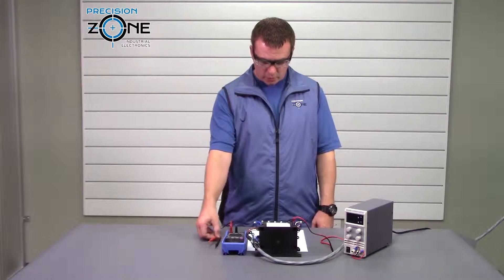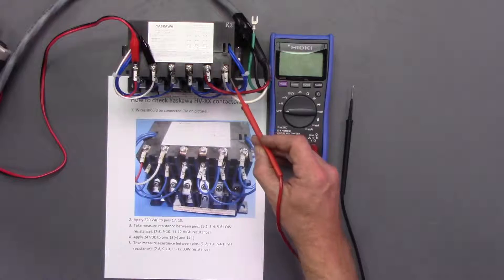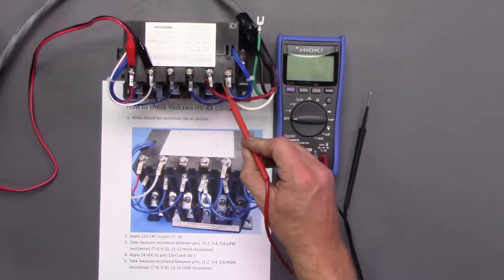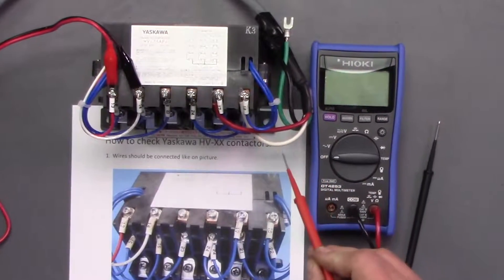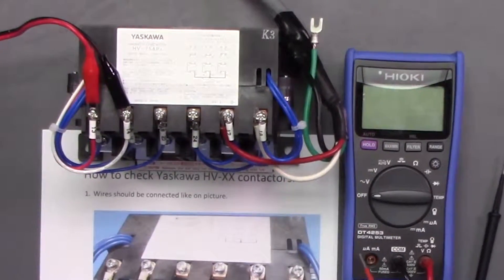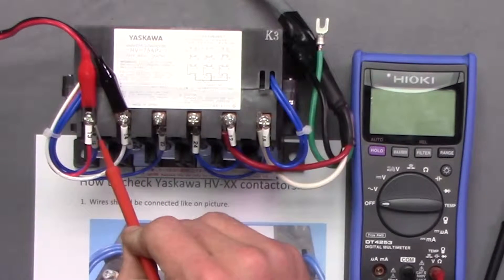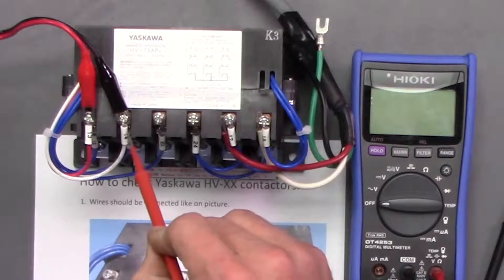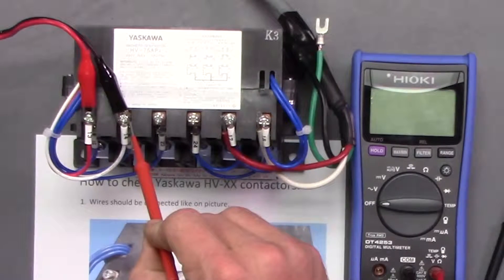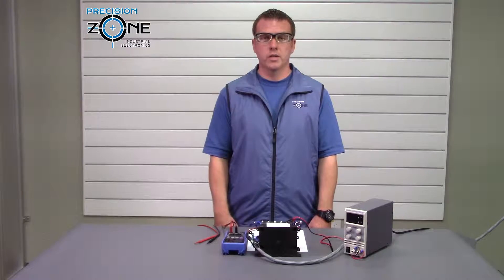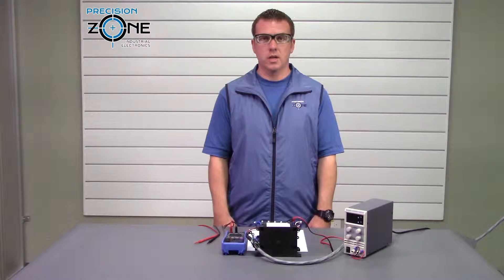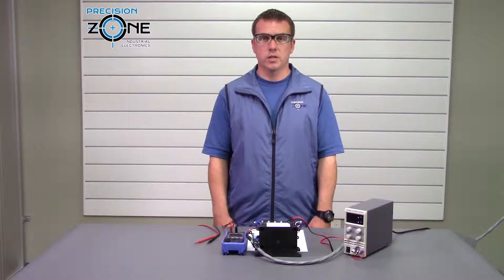What we're going to need to do is put 220 volts on pins 17 and 18, and we're going to have to have 24 volts to pins 13 and 14, with pin 13 being the positive side of the DC and 14 the negative side. And always when you're dealing with live electricity, please take all safety precautions necessary.